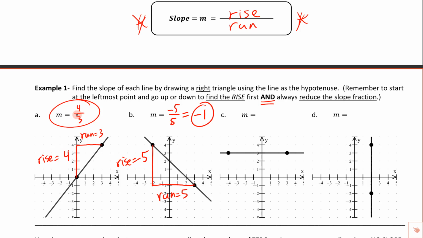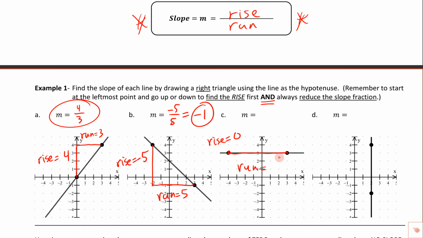And then let's take a look at C. This one's kind of interesting. We're going to go from this point to this point. Now, we could draw a triangle on A and B on these examples here, but you can't draw a triangle on this one. To get from the left point to the right point, all we can do is go from here to here. So, is there a rise? Do we go up or down to get from this point on the left to this point on the right? Well, we don't. The rise would be 0. Okay, and then let's count what the run would be. The run would be how far we go from left to right. Remember, rise is up and down.